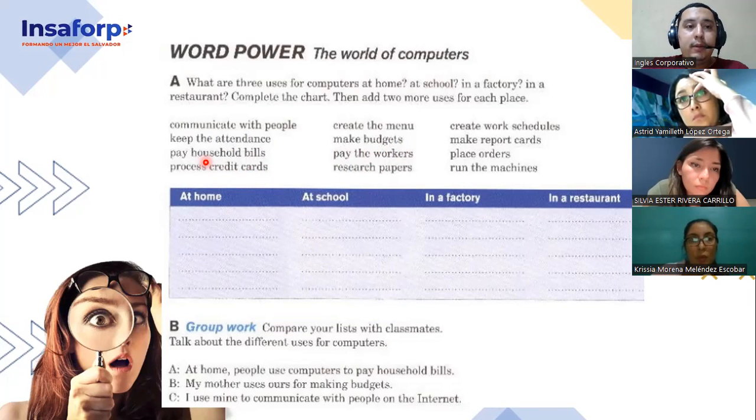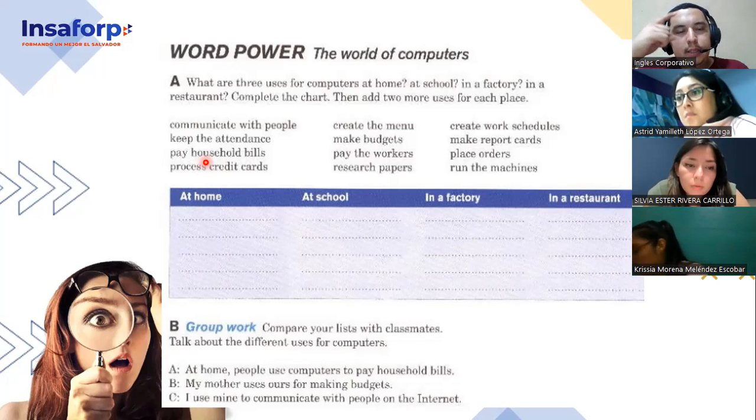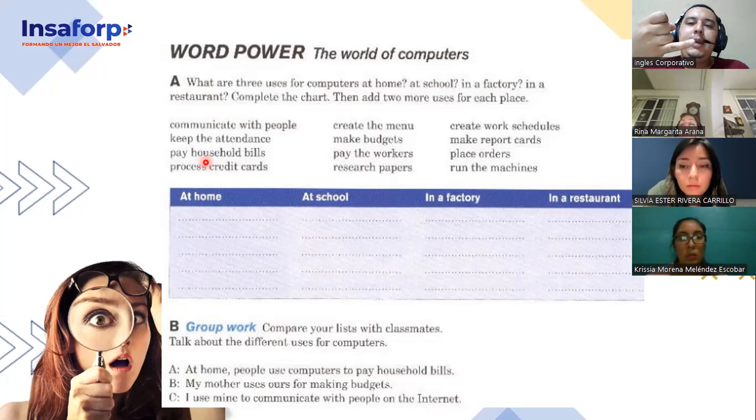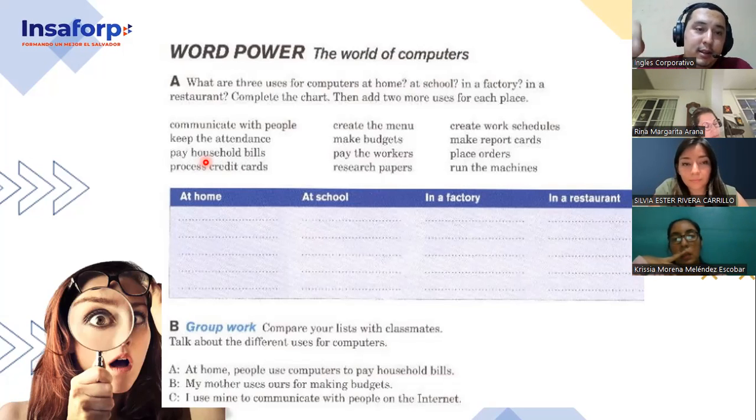Household bills. Son los recibos de esto que le llegan a su casa. The household bills, or in the United States in this case, are the receipts that you get at home telling you how much you are going to pay. But the facilities are everything that you have at home. Facilities imply electricity, water, internet. What else do you pay at home? The taxes. I was forgetting that. You must pay taxes for your home. Those are called facilities, everything that you have at home.